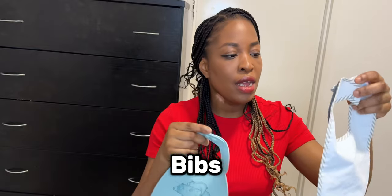You're also going to need bibs. I have two types here: one with a cotton front and a different material on the back, which I use more when he's having a liquid drink or juice. Then I have this silicone one which I use when he's having a pureed diet — it has a pocket that catches the food. Important tip: some silicone bibs have a closed pocket — don't go for those because they won't catch falling food. Make sure the pocket is hanging open so it can catch food particles.